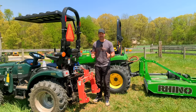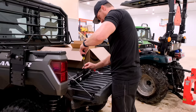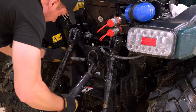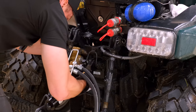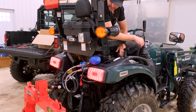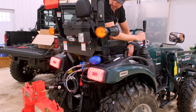Now, if you want to make connecting or even using your three-point attachments that much easier, get a hydraulic top link and maybe even a hydraulic side link if you have the extra hydraulics on your tractor. You can extend and retract these cylinders right from the operator seat as long as you have the hydraulics on there. I can hook up to attachments without even getting off the operator seat. And if I think about pulling these handles before I get on the operator seat, I can take an attachment right off too. It's a piece of cake. Nobody ever regretted getting a hydraulic top link. I'll tell you that right now.